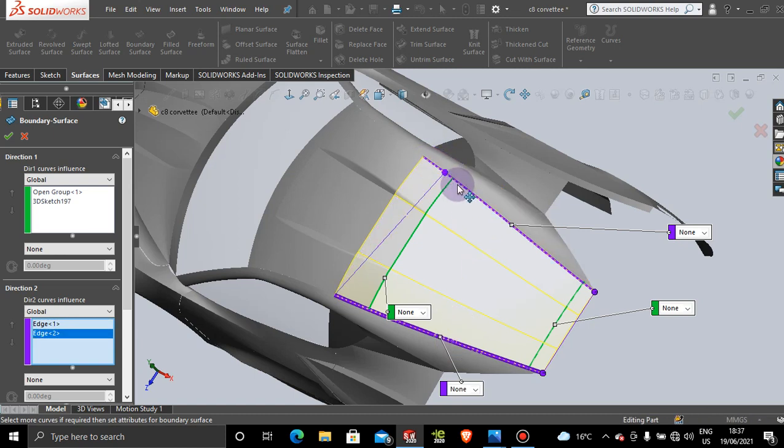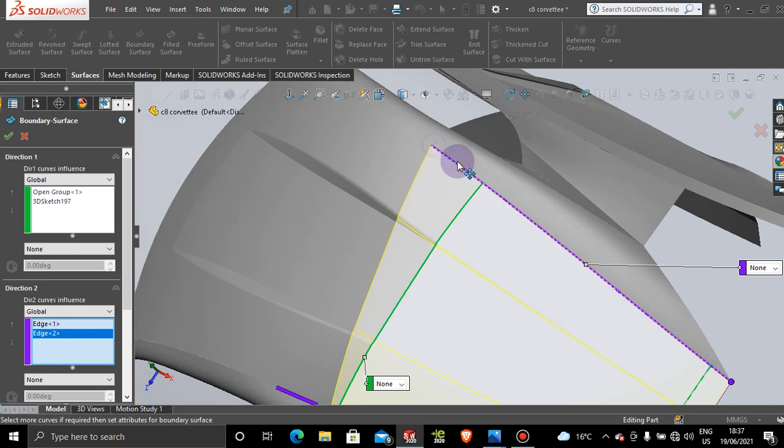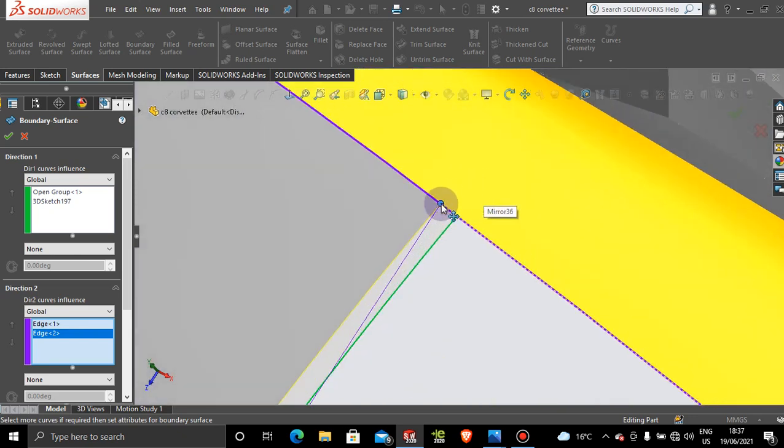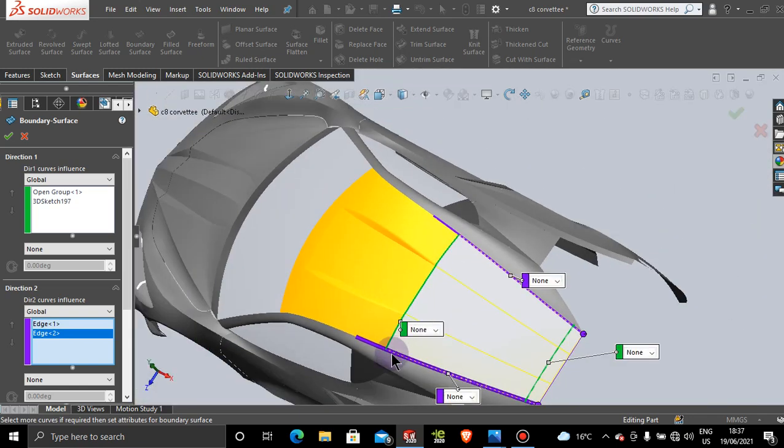And now let's pull this line back until maybe we can. And pull this one down. Obviously, you want to see the black dot. So now it's all pulling.